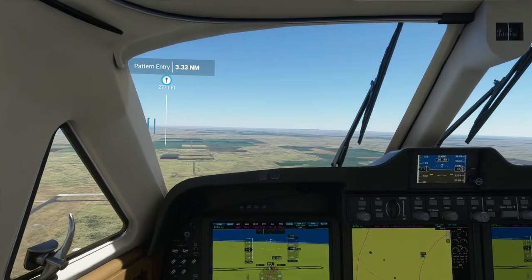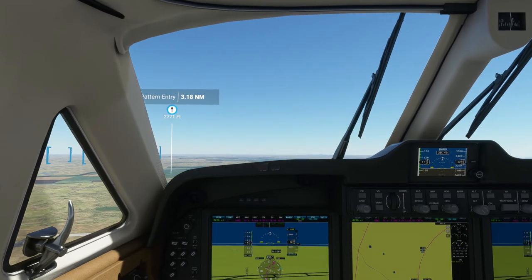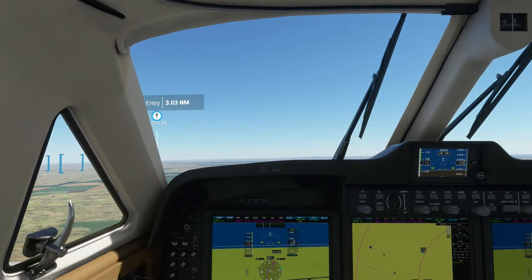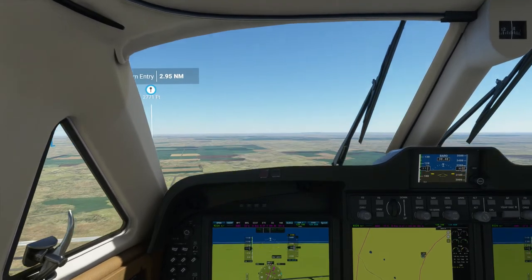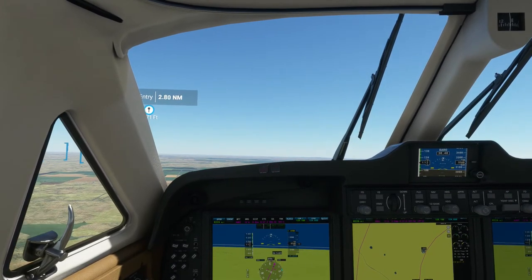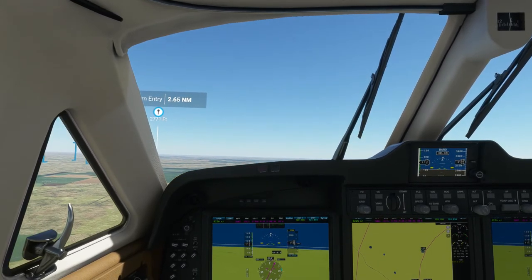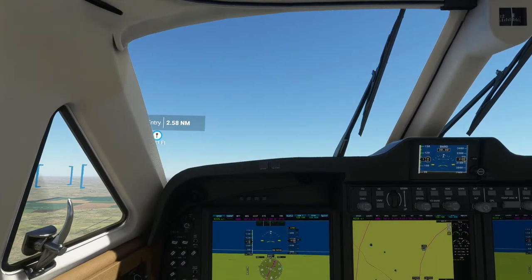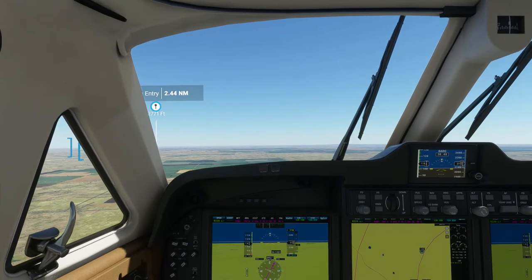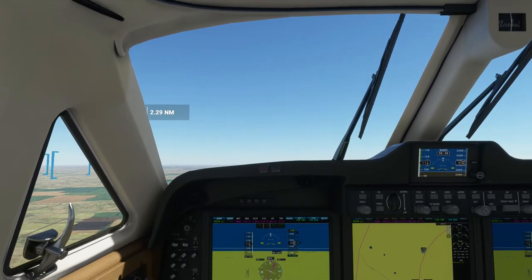If there's one thing about landing a plane, it's you need patience. It's going to take a while to get there, it's going to take a while to go down through the descent angle, but we'll get there. Okay, try not to rise too much in altitude until I know where I need to be. We're almost at the landing pattern. I think again we're okay. Altitude-wise, I'm going to give it some more thrust. I don't want to get too close to the bottom end of that range, the white line.